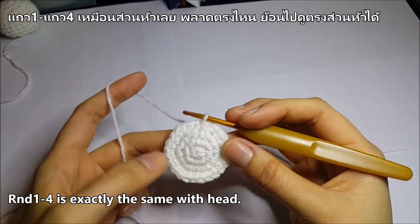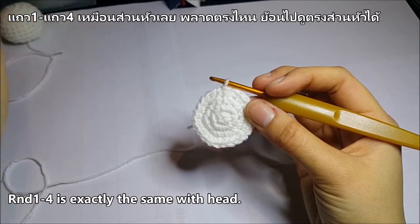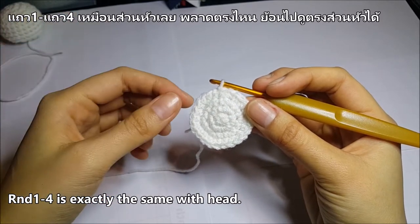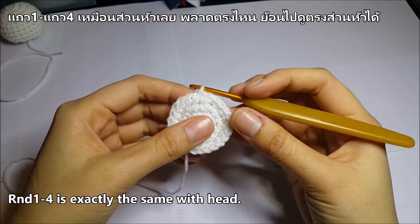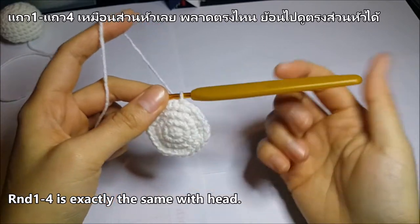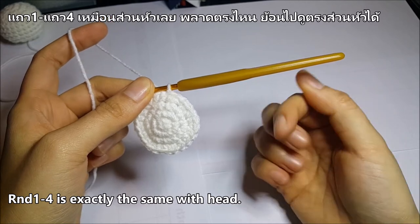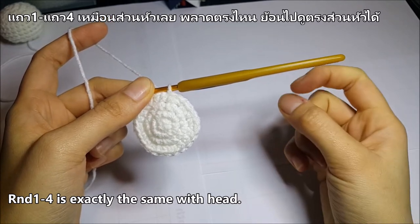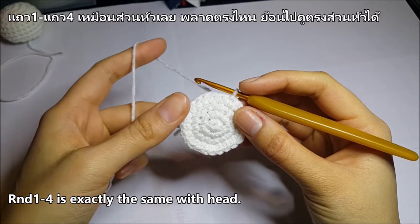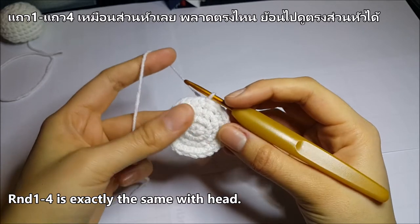For this round, it's exactly the same as the head part. So if I do something too fast, you can go back and see how things go in slower motion. Or you can use the setting on the PC: click on the setting and choose the play speed, 0.25 or 0.5 for slower.